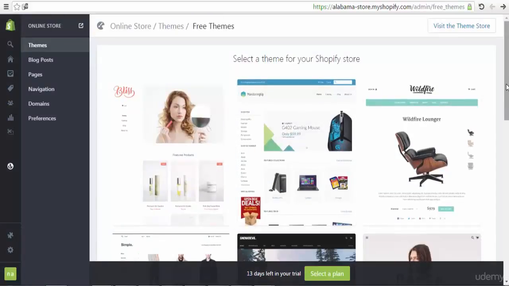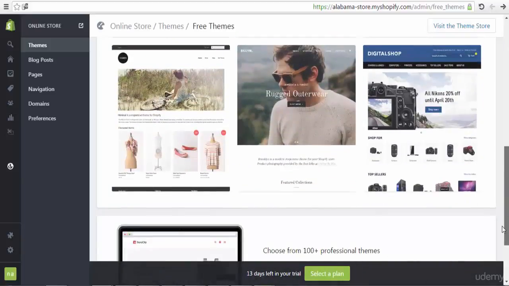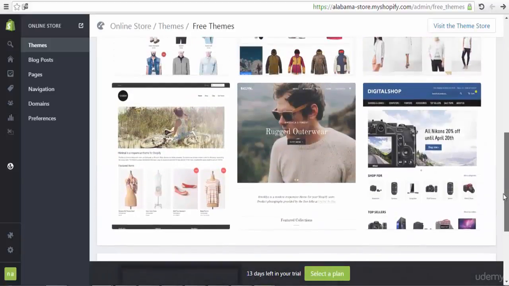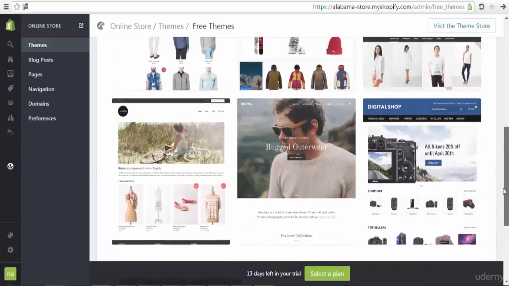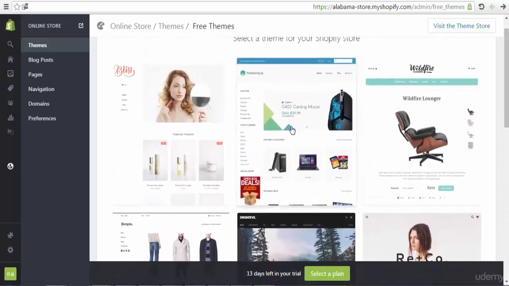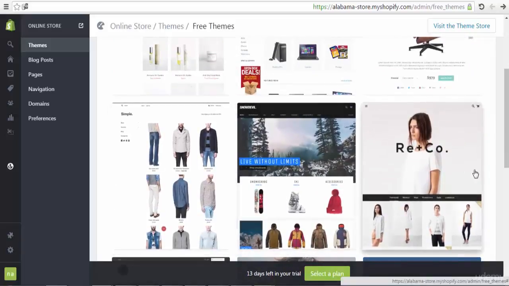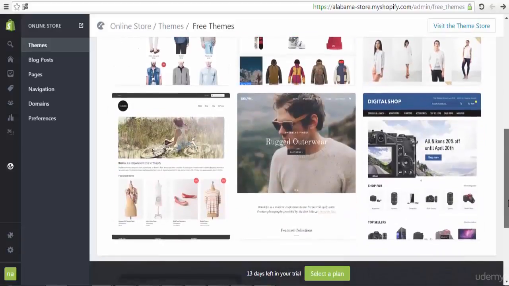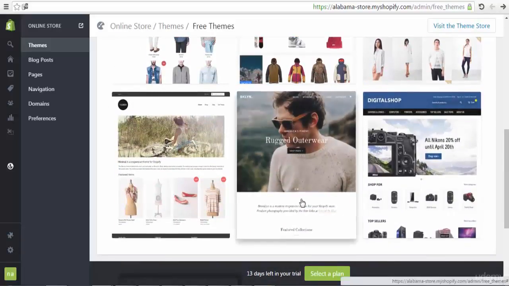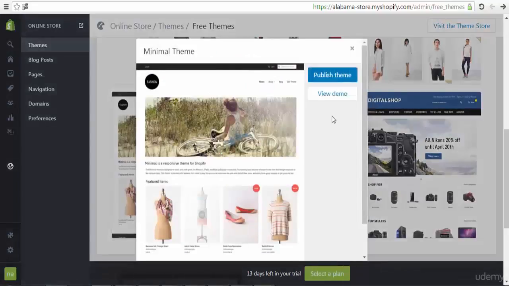Okay, here we go. There are a lot of free and premium themes at Shopify. You have to choose any of these themes which appears to be great looking, like this theme, or this, or this. Here you see more additional themes. Let's scroll down to see more options. This option, or this option, or this. Let's begin with this option. Here I'm going to choose this option.